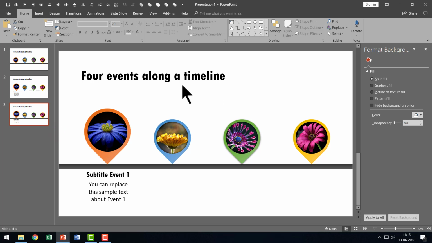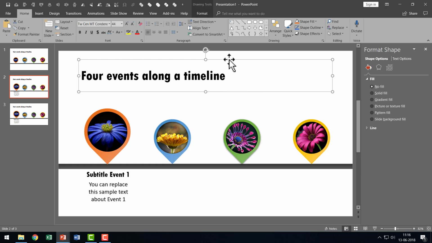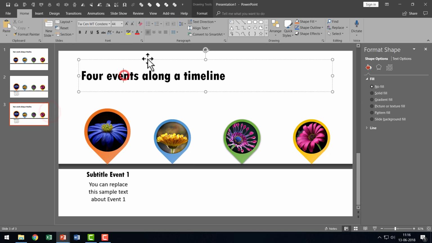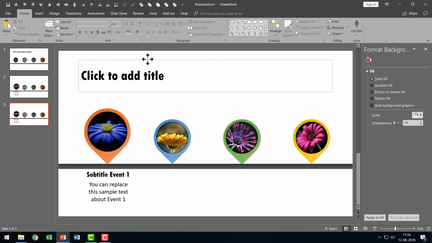Now if you want, you can always remove the title. In this case, I don't really want the title. I'm going to delete it, and I'm going to do that again because this is a placeholder, and I'm going to do that for this one as well because we don't really want this to be a disturbance for showing you the different events. So we have got this done. Now we've got our duplicate in place.